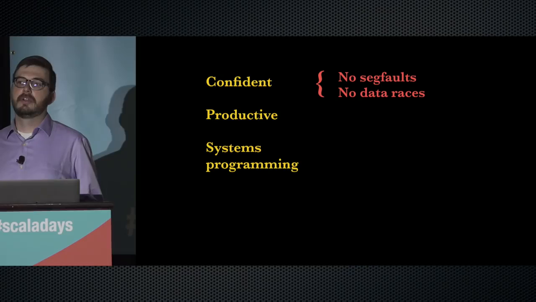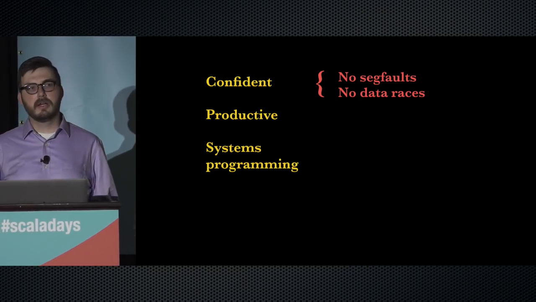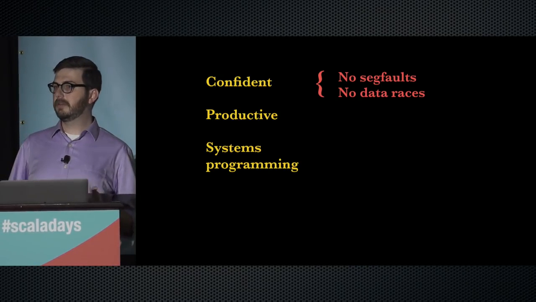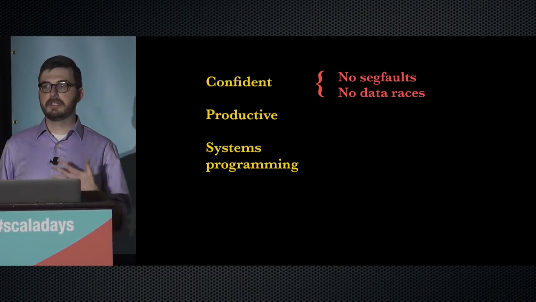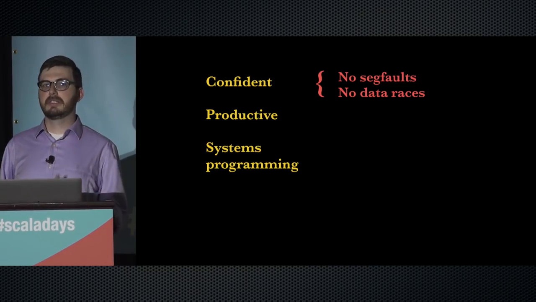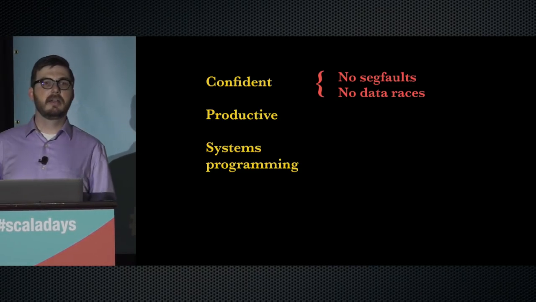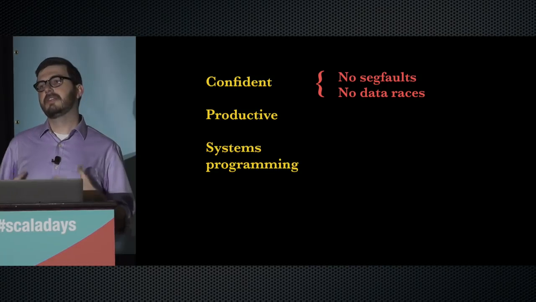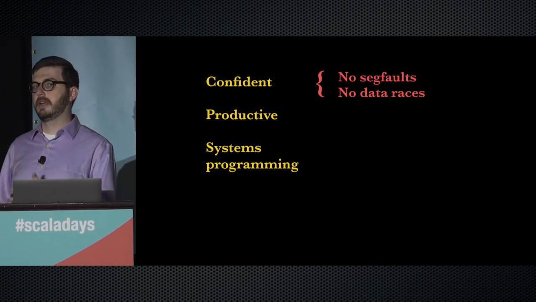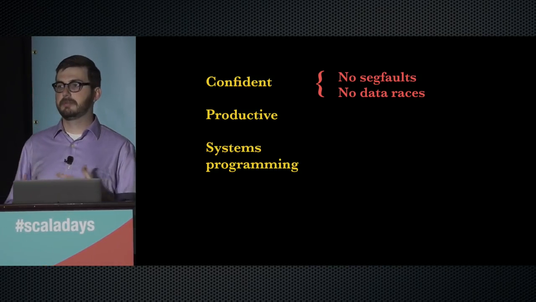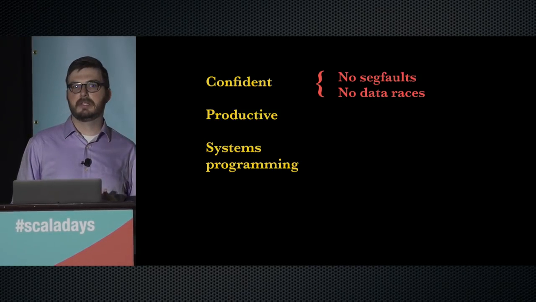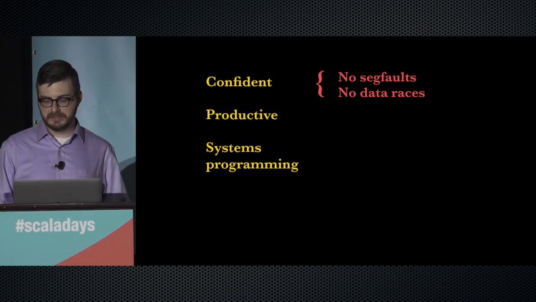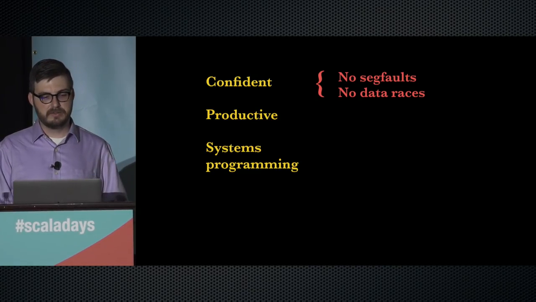But it goes even further. I don't know if you're familiar with the concept of a data race. I'll be talking a lot about it later in the talk. But it has to do with concurrent programming. And Rust gives you a very strong guarantee about getting concurrency right. And so it's giving you confidence that you don't even tend to get in higher-level languages, despite being really low level. So these are the major themes the talk is going to cover from a few angles. We'll be coming back to each of those.